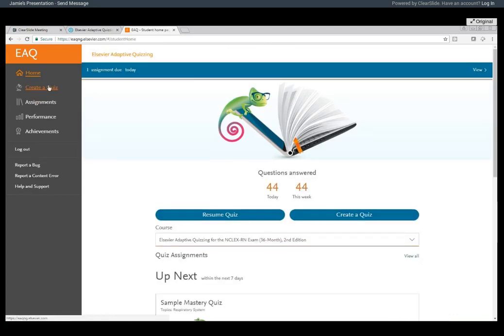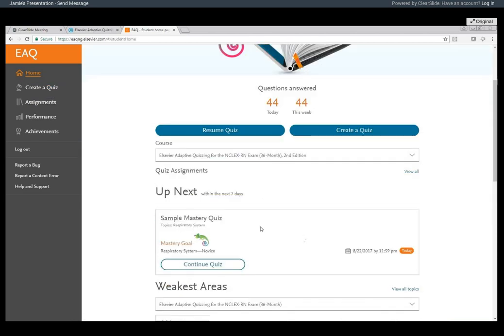So real quick, going back over it, create a quiz is what I was just doing, where I can create my own quiz to study on mastery or custom. If I work ahead, let's say that I have worked ahead on create a quiz on my own on the respiratory system, and then my instructor pushes out a quiz on this, I might only need to answer 1 or 2 questions, and I'll have completed that mastery goal if I'm already past novice having self-quizzed in this course. Because again, every time you take questions, it is going to work towards your mastery level, and you don't lose your mastery level. Unless you achieve mastery level and then the next 20, 30 questions you answer everything incorrect, there is the potential to go backwards, but I have only seen that, I think, 1 time in the past year.